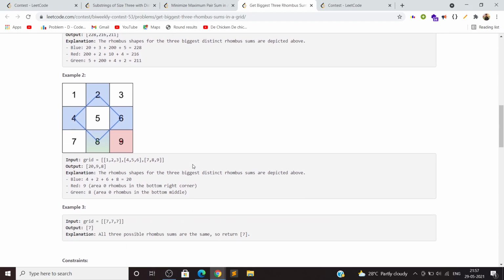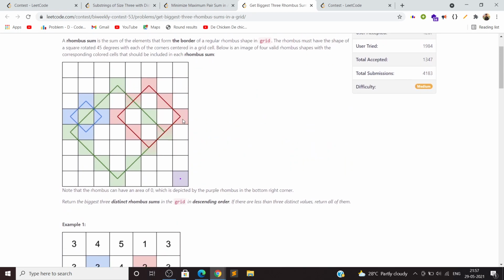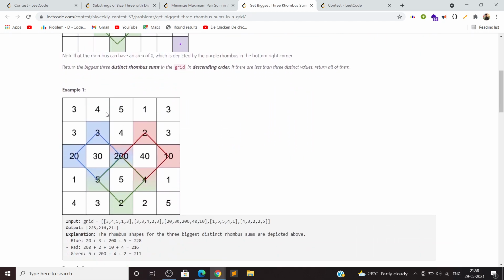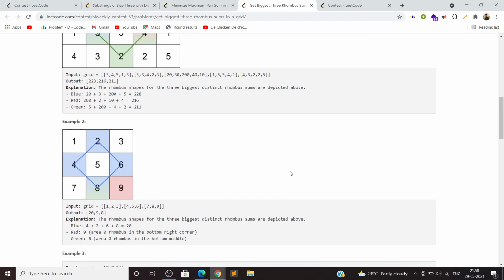So what we can observe here is, if we look at this rhombus, and you can see my cursor here, this is just the prefix sum. The cursor that I am showing is a prefix sum of the diagonally right elements, and this side is the prefix sum of the diagonal left elements. So what we can do is pre-calculate the left diagonals and the right diagonals, and then form a rhombus of increasing size.